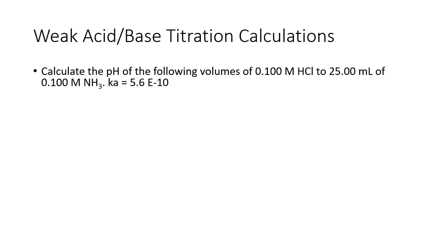So we decided we're going to work at 7.5 milliliters and figure this thing out. For a weak acid, strong base, or a strong acid, weak base, we can use the Henderson-Hasselbalch equation to solve for pH, because in the act of titrating, we make a buffer solution. We have our acid and our conjugate base, or we have our base and our conjugate acid. They will be formed. So why am I bringing this up? We can use the Henderson-Hasselbalch equation in order to find our pH.